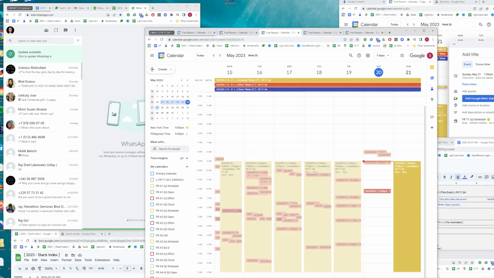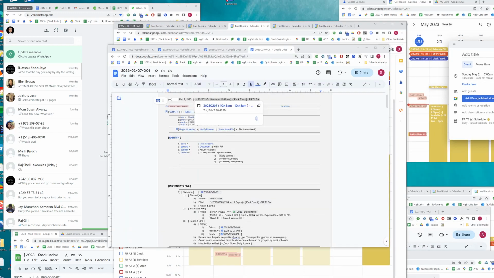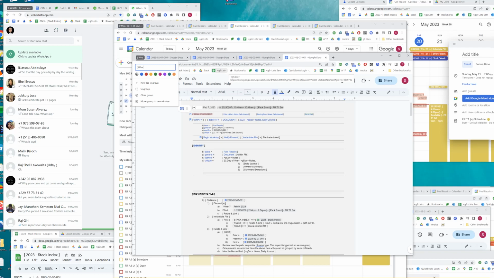In this case, I think I'll use this for my admin, since that's what I'll be focusing on today. Another workspace will be a daily journal, and this has a purpose of creating a history so we could reuse those aspects that work, improve the ones that don't, and discard the ones that are counterproductive. So this will be a daily journal.